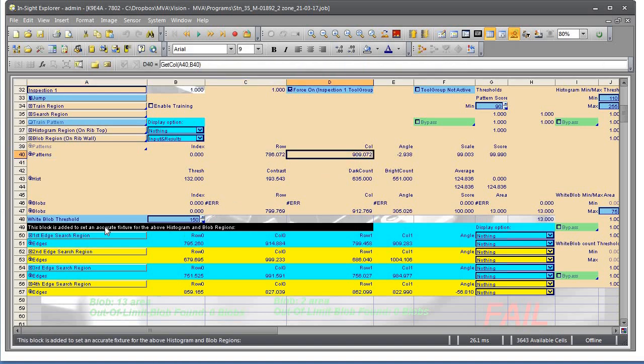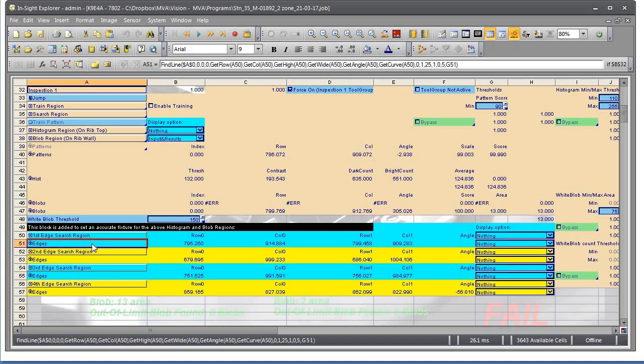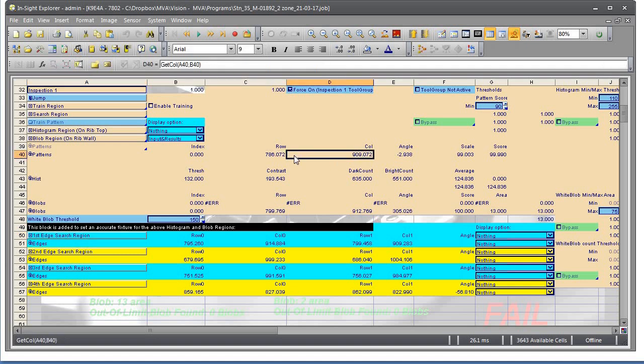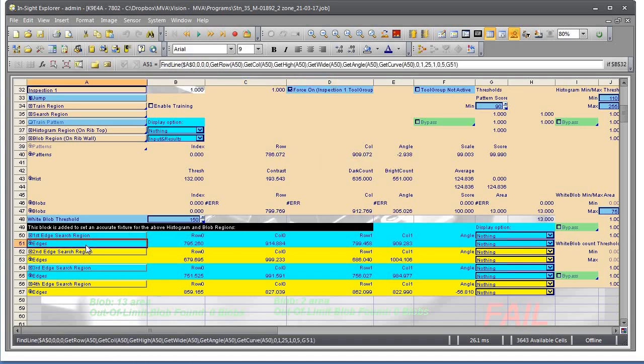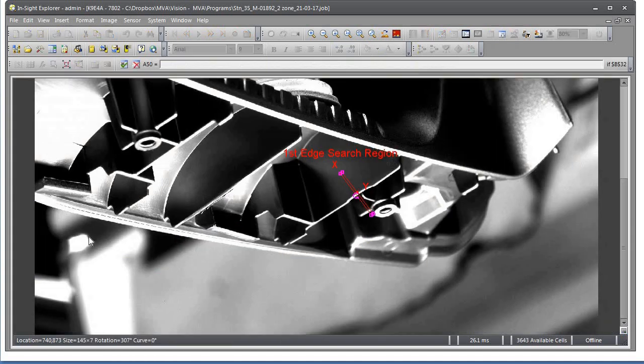And then we would like to define a search region. Take a look at the detail of the search region. You can see it's tied to cells C40 and D40, which is this one and this one, the location of the pattern. And then the search region is defined in this way.